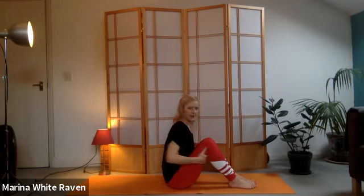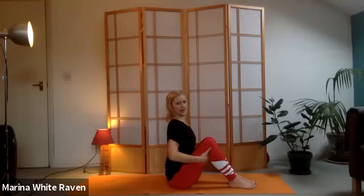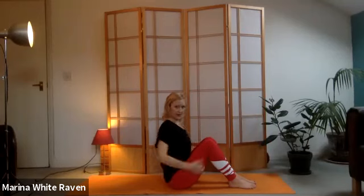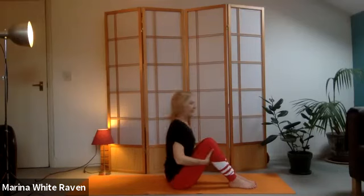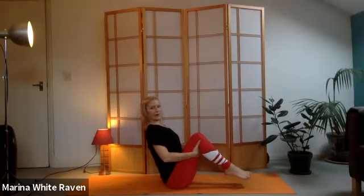So from here, let's take the hands behind the knees, and let's see if we can come into this boat position. And we can take this at different levels. So the first thing is we lift the chest and sit on the sitting bones, not back onto the sacrum there. So breathing in, you're going to lift the chest, and you're going to take the feet off the ground. You can get both feet off the ground, holding onto those thighs, taking the chest up and open.